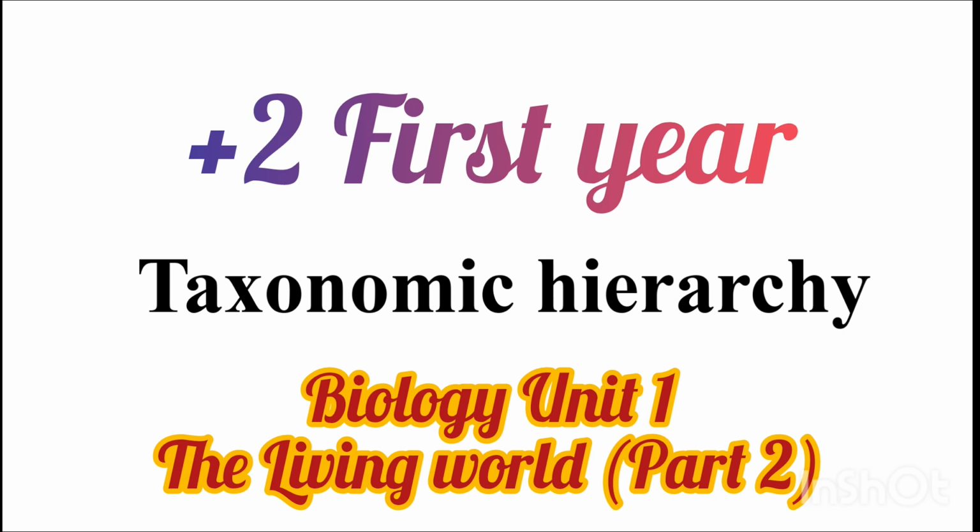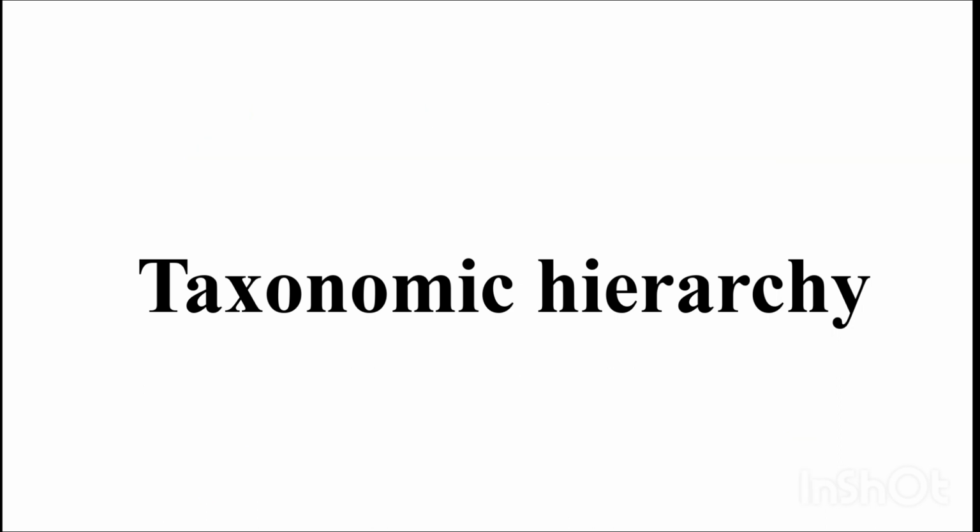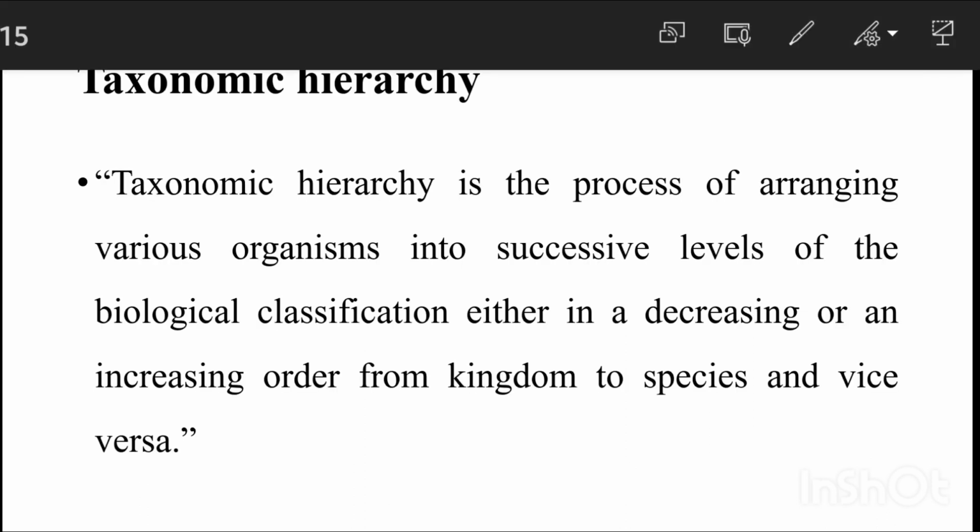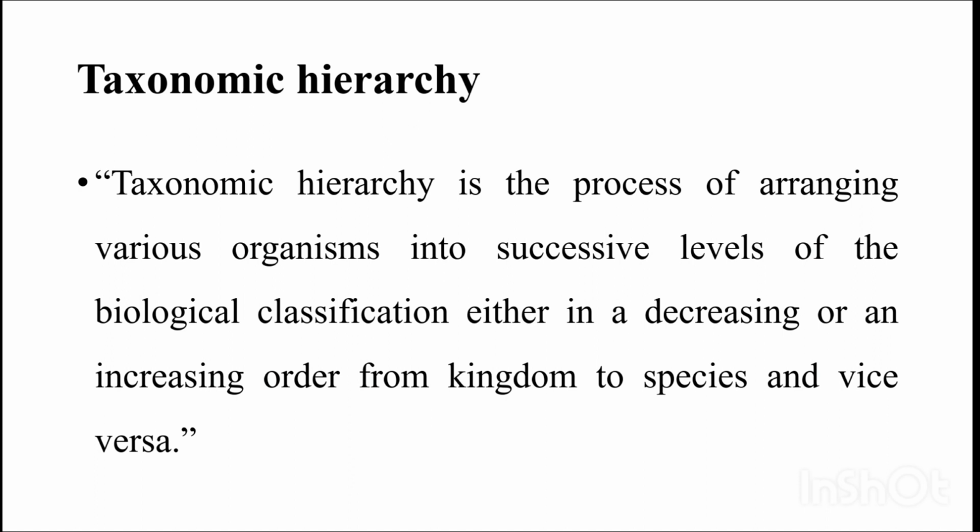So it is the part 2 video of your first class, which is the living world, or the first chapter, the living world, which is present in your +2 first year syllabus. And today we will discuss only about the taxonomic hierarchy, then what is binomial nomenclature, then different taxonomic tools like zoological park, museum, herbarium, botanical gardens. So let's start. At first, what is hierarchy?